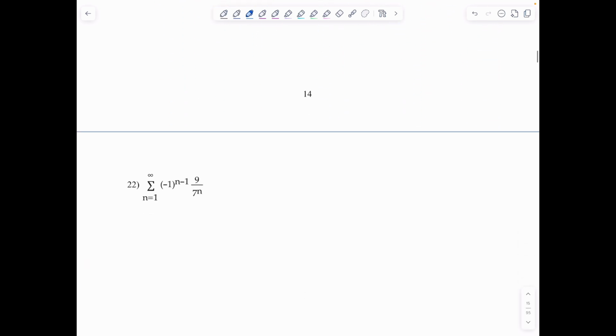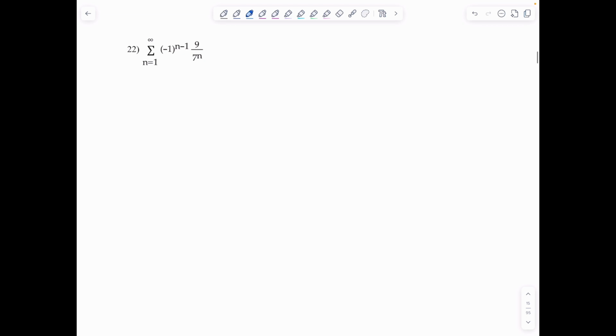Again, find the sum of the series. It's either geometric, telescoping, or Maclaurin. I mean, it's geometric, right? Can you see what r is, though? It's kind of hidden in there. So a sub n is (-1) to the n minus 1 times 9 over 7 to the n. Remember that geometric will have the form a times r to the n, or r to the n minus 1, doesn't matter. I want to get everything that's raised to the n together. So watch how I'm going to break stuff up.